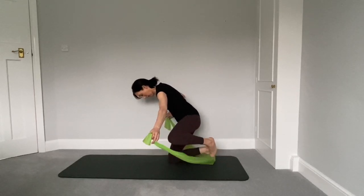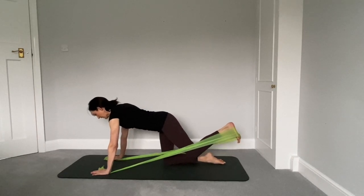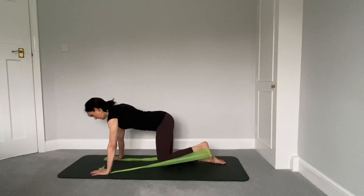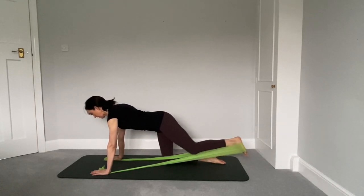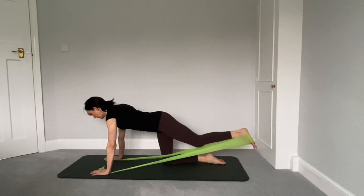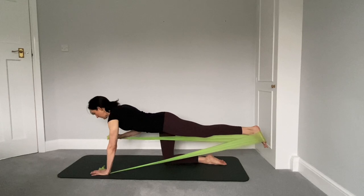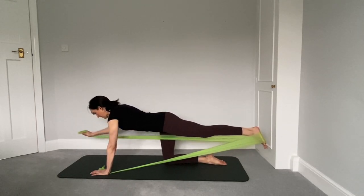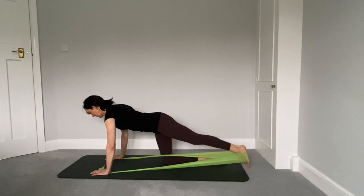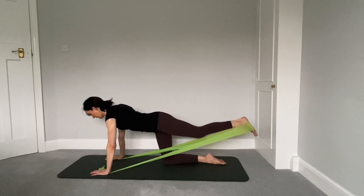Let's switch feet. Left foot now goes into the band, take the right knee out of your band. Both hands will be directly under the shoulders, holding the ends of the band. Extend your left leg out straight, breathing out to press, inhale with the knee back under the hip, exhale, and inhale. Try not to move anything else, just the hip, the knee, pushing into that band. Head nice and long, neck is relaxed. Extend that leg, hold it. Now the right arm will pick up the end of the band and punch out in front of you. Four more, three, two, last one. Hold the arm and the leg, little balance. Place the hand down, now just pulse that left leg, tiny ones up to the ceiling. Straight leg, four more, three, two, and one. Bend that knee, rest it down.